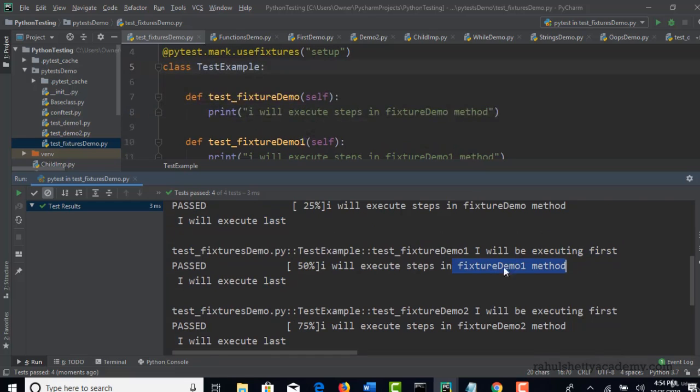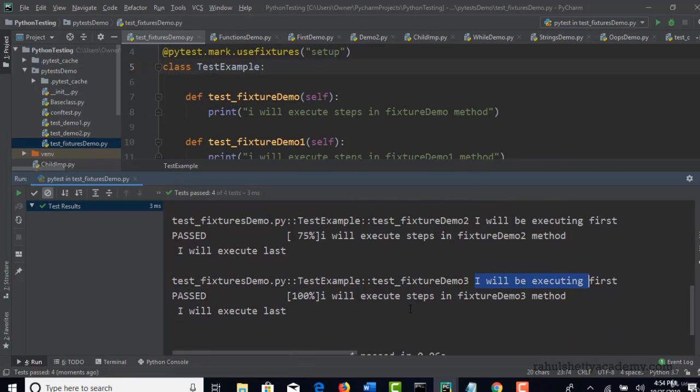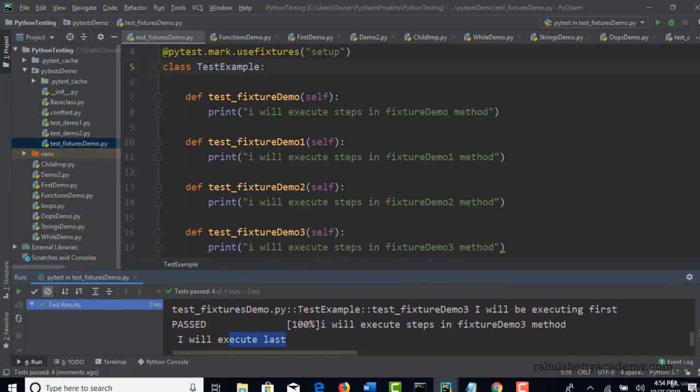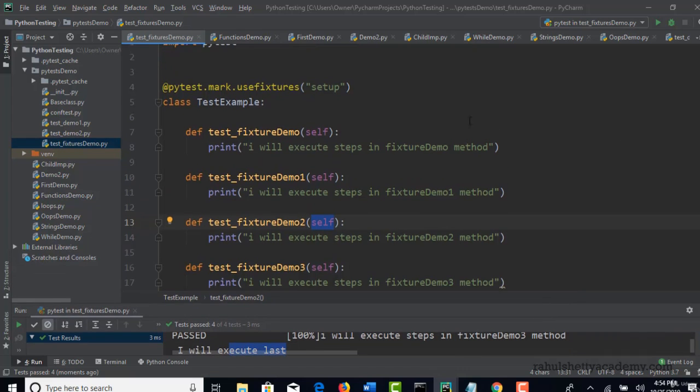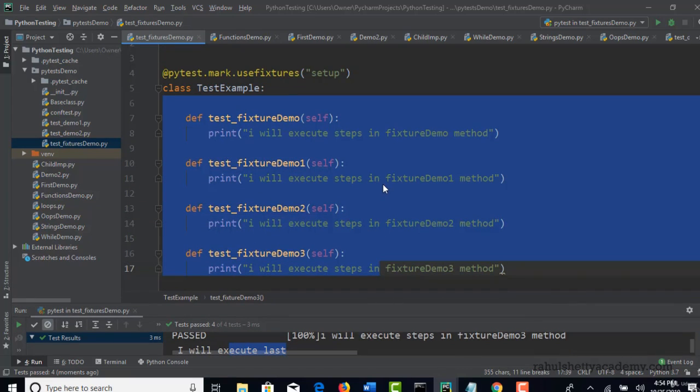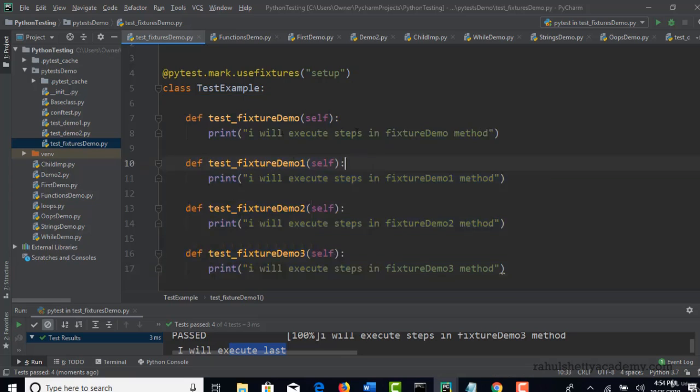Fixture demo 1 is printed, and for all of them pre-request and post-request got printed. So in this way you can get rid of passing the fixture for every method if you wrap all your test cases under a class. This is a good standard of doing it, and when we are developing the framework in our next sections, we will wrap all our test cases like this in a class.